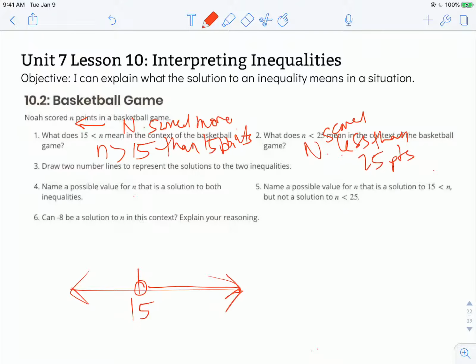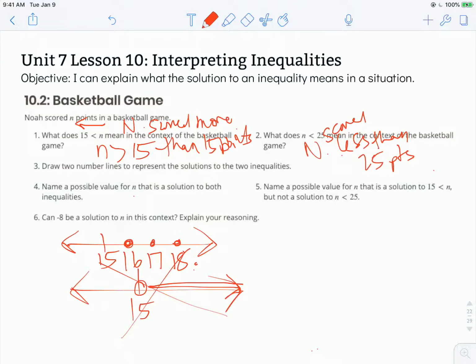In basketball games you can score 0 points, 1 point, 2 points, or 3 points at a time. You can't score a half of a point, so this implies that it's every single value greater than 15, including 15 and a half, and that's not possible in a basketball game. So this is not the correct way to graph this on a number line. So I can still mark 15 on the number line, but I'd have to start at 16 before I could indicate that that could be a number of points that Noah scored. And then I'm just going to put some ellipses suggesting that it would continue at this pattern.